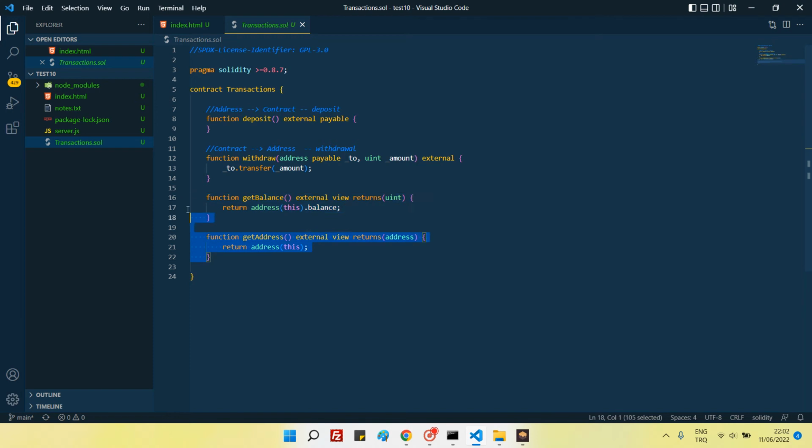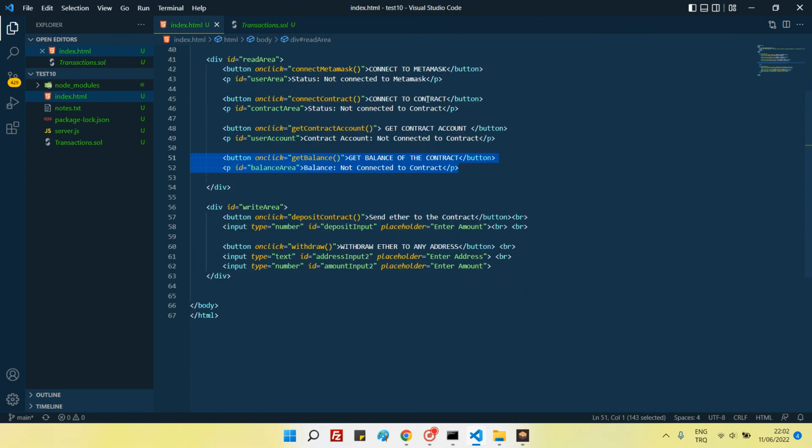And these two functions are view functions. They don't change the state of the smart contract. We will just read from the smart contract. And then after we finish these four functions, we will be moving on with these two functions here. These two functions are write functions.